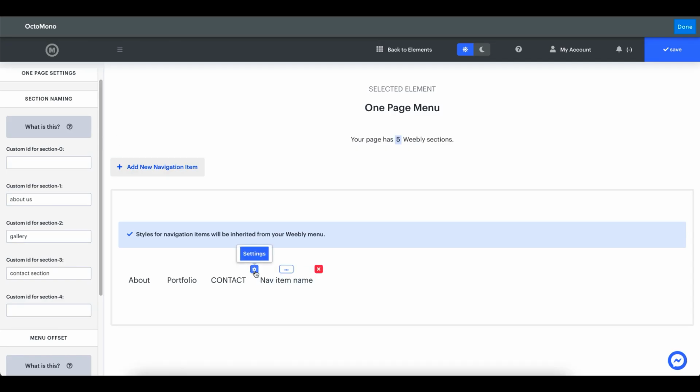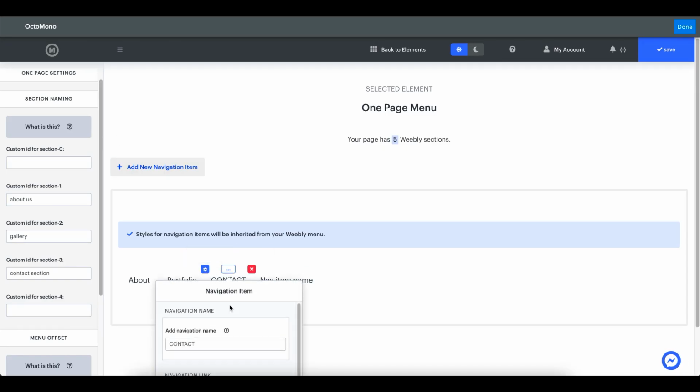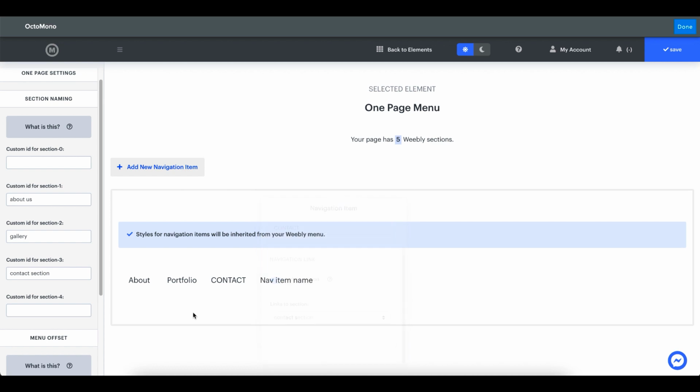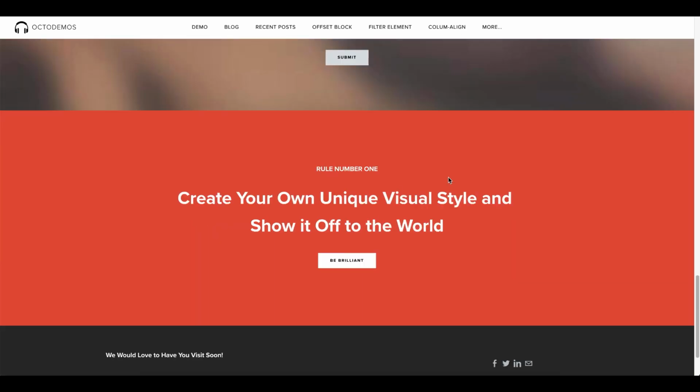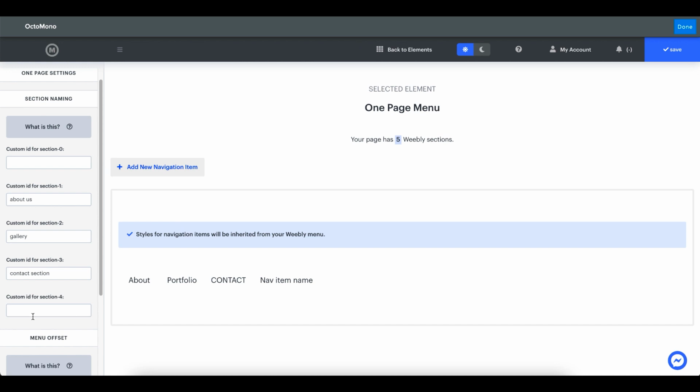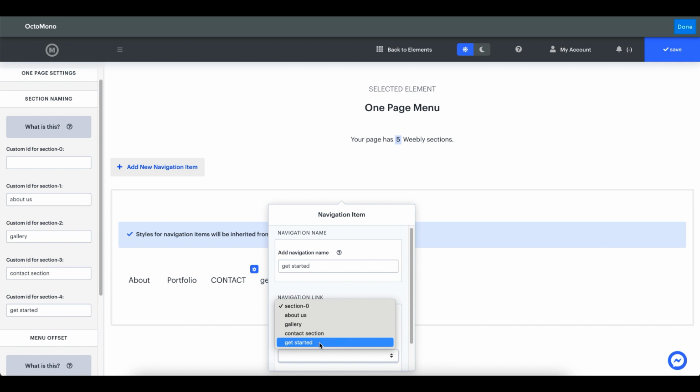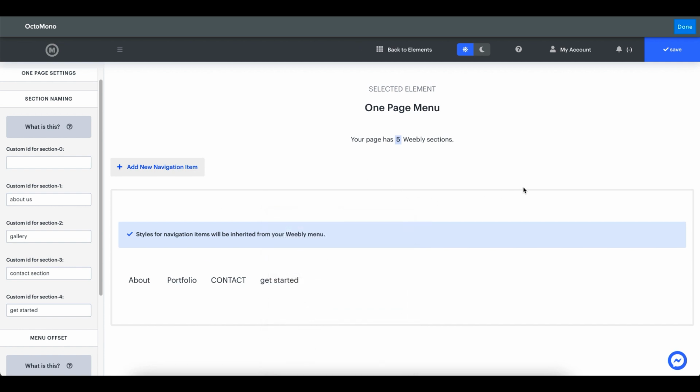So next we will set the link for this one. We included already, so we call it contact section just to link to this page. And then for our last item, we'll call this maybe a get started or something like that. Get started. And then in navigation, get started as a name could work. And then we need to make sure to link it to this one as well, just like that.